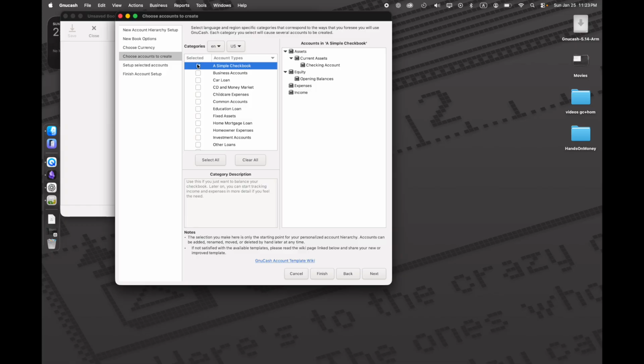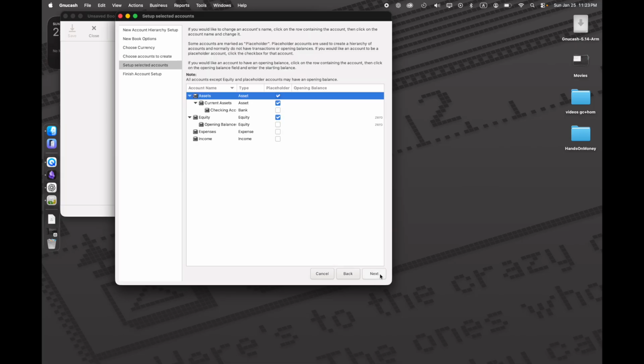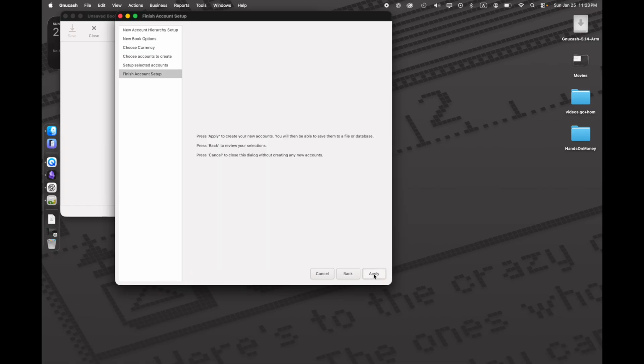Yes, I know, I sound like a boomer. My teens accuse me of that all the time, but trust me, this setup will give you the basics. And no, you will not need any paper checkbook. On the next screen, you can set up the balances of your checking account. I have two accounts, but GnuCash won't let me create both here, so I'll set up the balance for the first one and will proceed. And we're ready. Just click Apply.